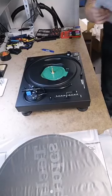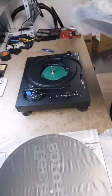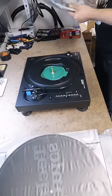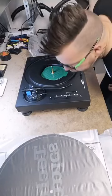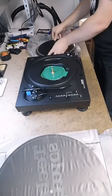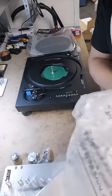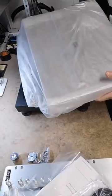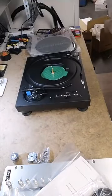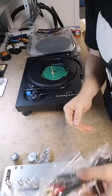Right, so first things first, let's get the platter on and off. In fact, get this out of the way. Cover for the platter. Right, so platter, slip mat, lid. So anyway, guys, brand spanking new Mark 7 lid. I'm going to keep that in its wrap because, of course, DJs don't really use them, but for the minute, I'm not going to take something out of a wrap if it's going to be a load of shit.